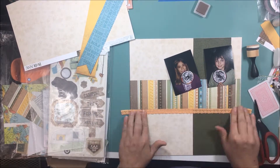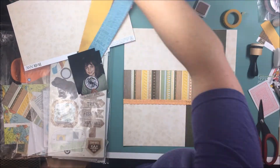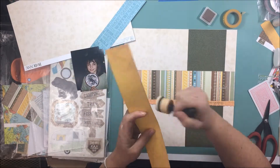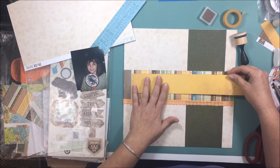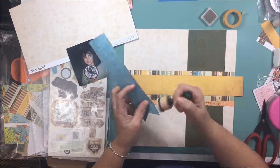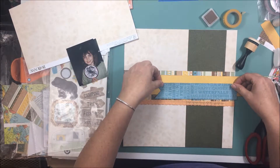Popcorn is one of our favorite snacks anyway, so it was just tons of fun. It's something that we don't normally do when we go camping on our own, so it was a nice treat. I'm using paper from Bow Bunny's Take a Hike collection, and almost all of the layouts for this particular camping trip were done using this paper. I really like that it has some bright colors like blues and yellows, but it also has those muted browns and greens. It's very outdoorsy and it just fit the photos perfectly.